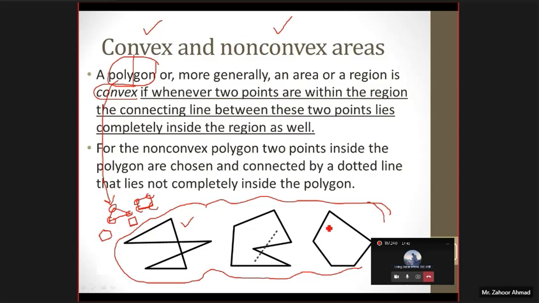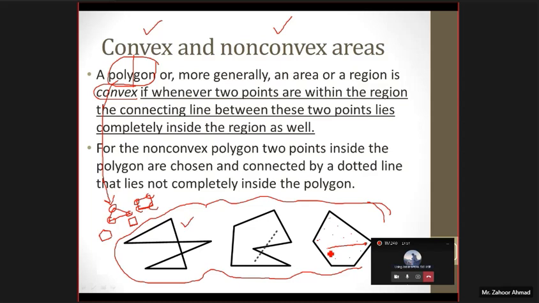If I select any point within the region of this shape, and then join them, let me join, for example, these 2 points, or you join these 2 points.